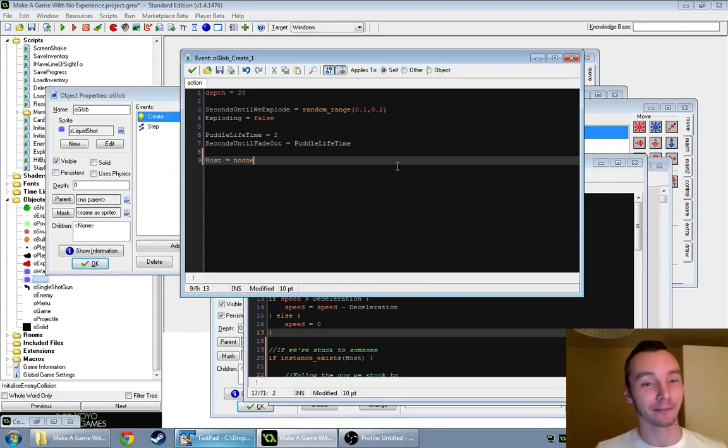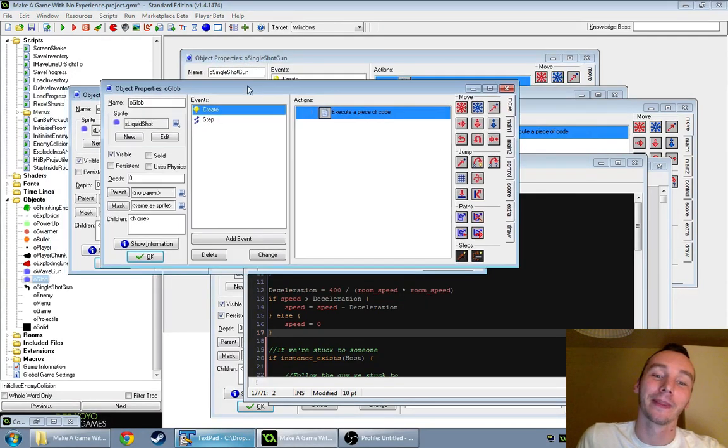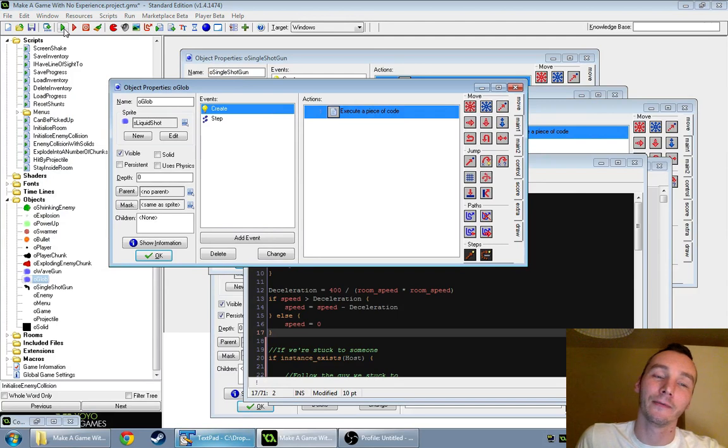I believe they fixed that bug now, but Heat Signature's code is full of all these little special words and workarounds to make sure that can never happen again. Like, I have my own special no one object. I created a new object just to have something that will definitely never exist. Anyway, for your purposes, let's just write host equals no one. Is that enough? Have we done it all?